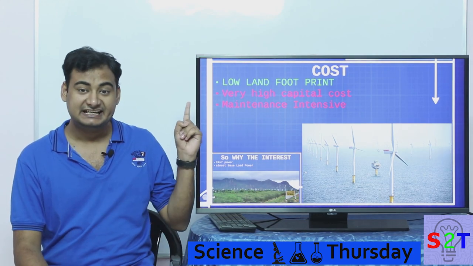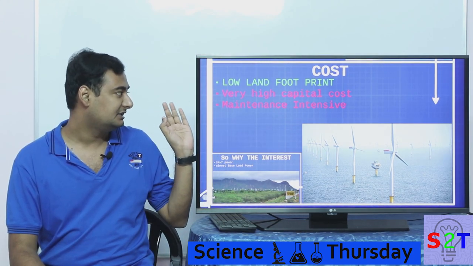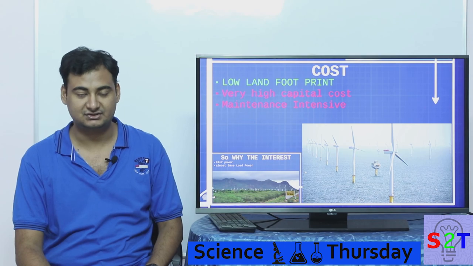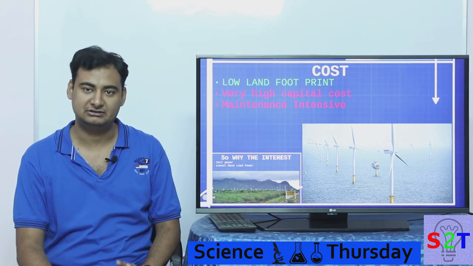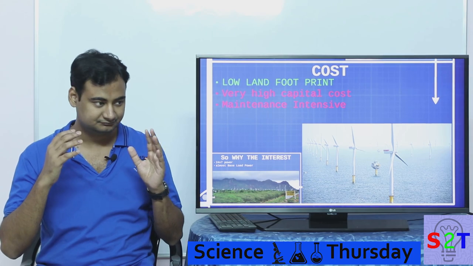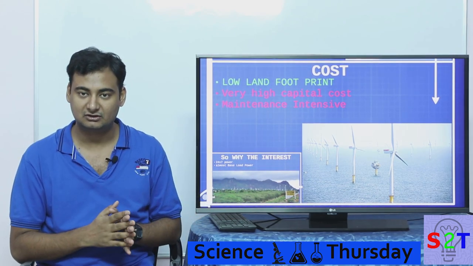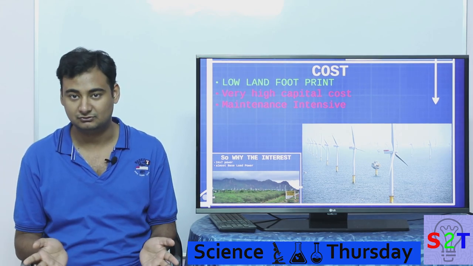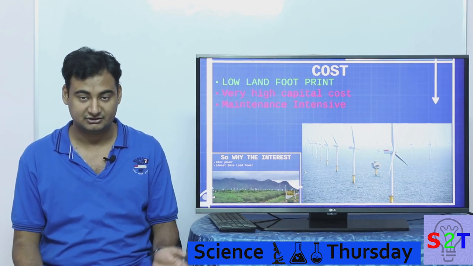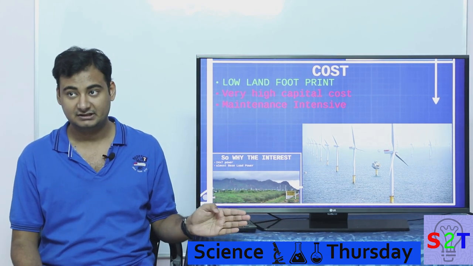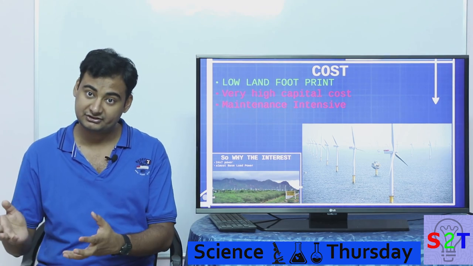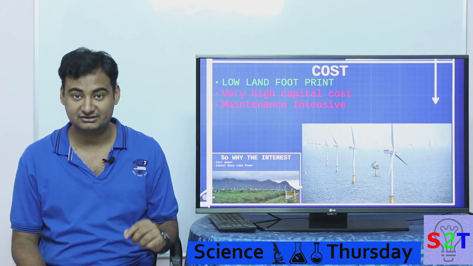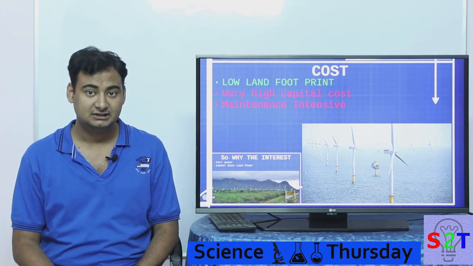But it has very high initial capital cost. These structures that you see are not cheap by any stretch of the imagination. Inherently they are idiotically expensive. They do provide a lot of power and benefits, but do you have the money to buy them? Most people and countries can't because they're very expensive. Specifically the new turbines that are very big are more efficient, but they cost like 20 to 30 million dollars per piece, and you need hundreds of these.